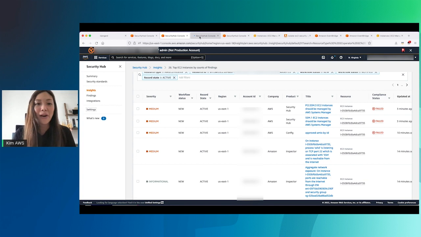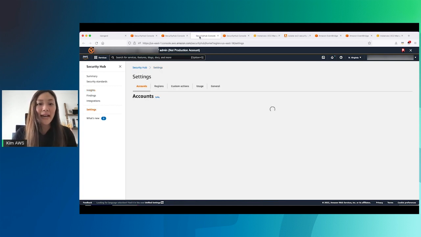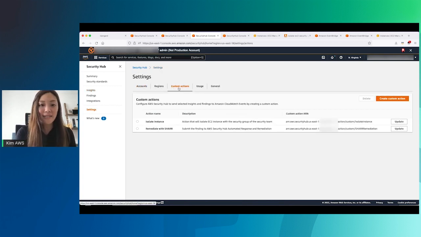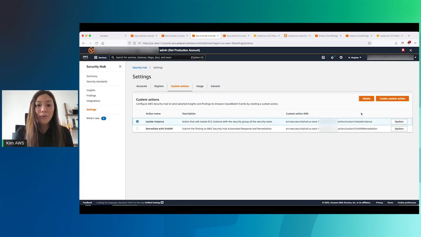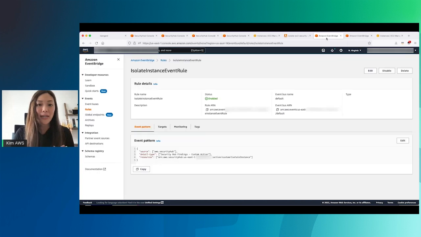And another thing on AWS Security Hub is that I also want to show custom actions. So for example, if I do know that there is a finding where I need to isolate a specific EC2 instance, I can do that. My custom action that I will show you how to create will isolate my specific EC2 instance by applying an isolation security group as well. It also links you to a custom action ARN that I can then use to actually update, as you can see here on screen.